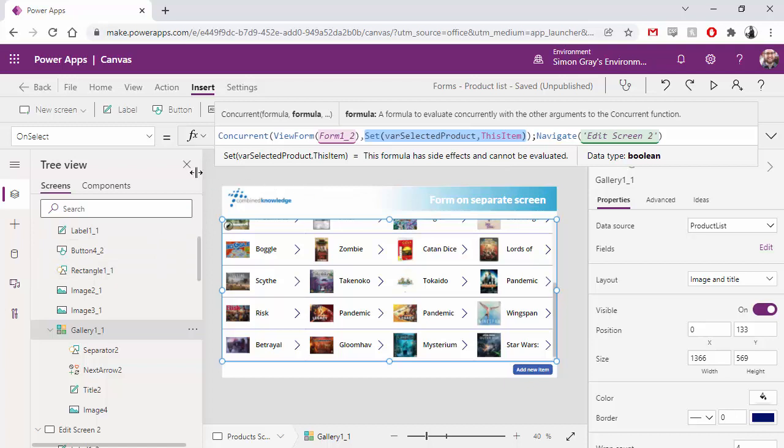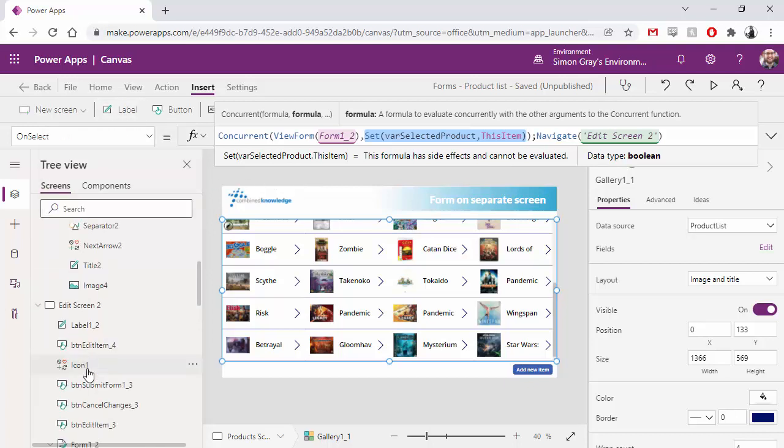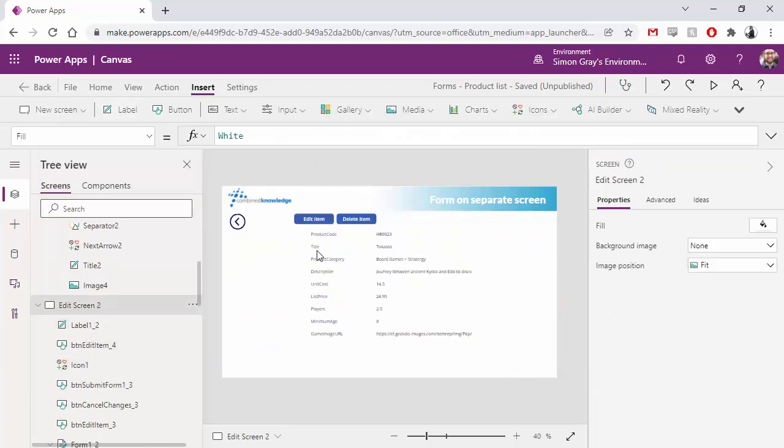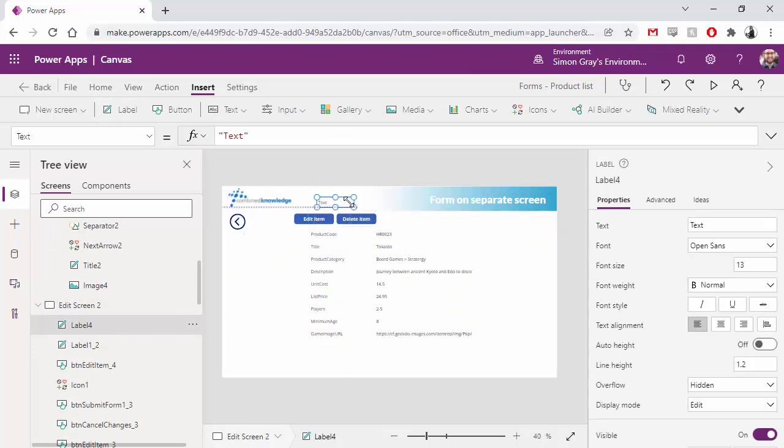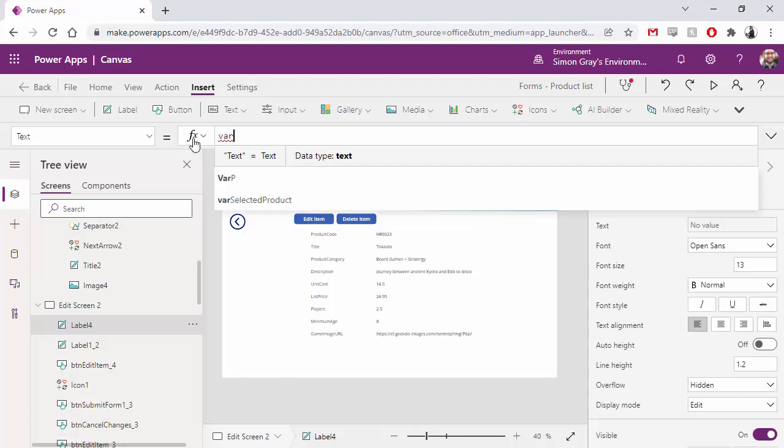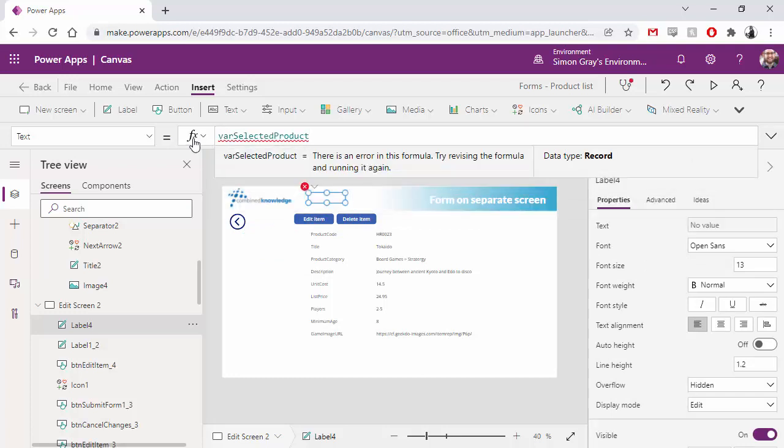So if I was to put onto our edit screen, for example, outside of the form, a label onto the screen, let's put it at the top here, I could do varSelectedProduct, and as it says here, it's a record, it's not a singular value. I need to instruct it what information I want from it.